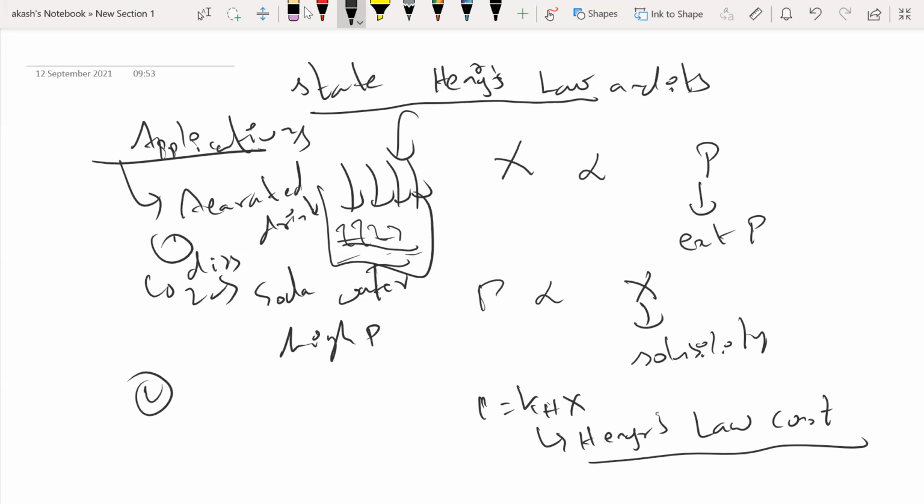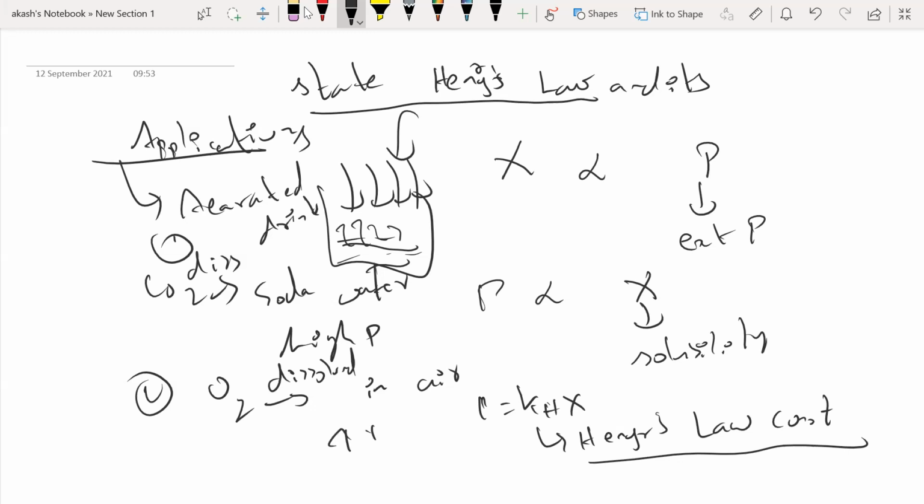Second application. Sir, in high altitudes, oxygen level is very low, sir. So why is the oxygen level low, sir? At high altitudes, oxygen level is low. So we find it difficult to breathe. I understand. Why is oxygen level low? Low oxygen causes climbers to become weak. No, it's very simple. Oxygen is dissolved in air. Is it not? O2 gas is dissolved in air. Right. Yes, so obviously, sir. No, sir. Yeah. So oxygen gets dissolved in air.